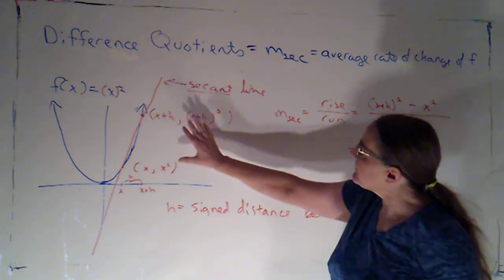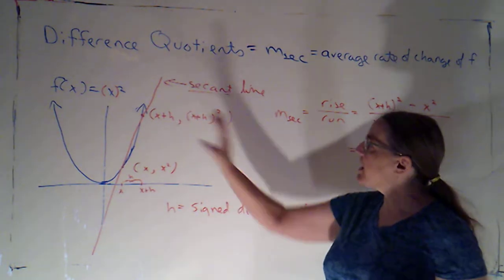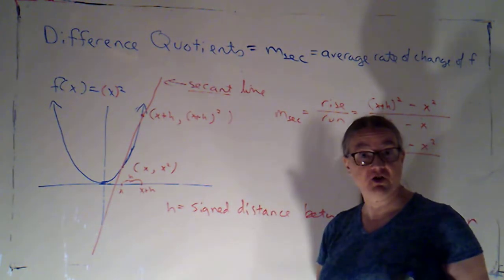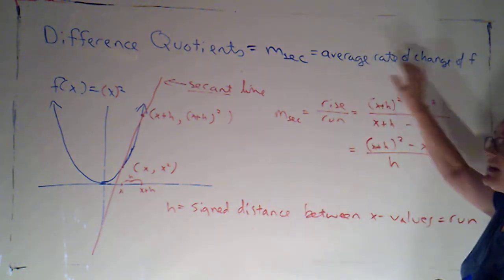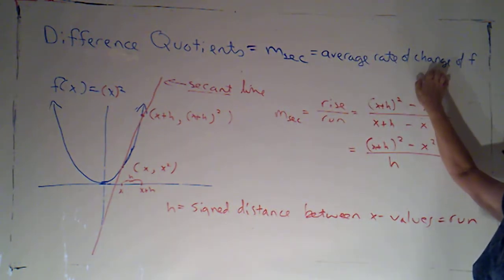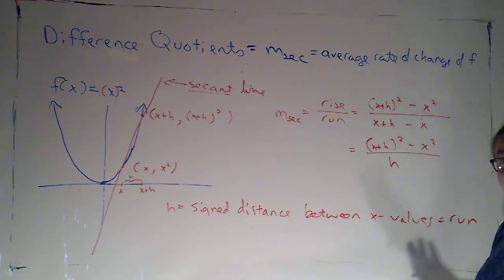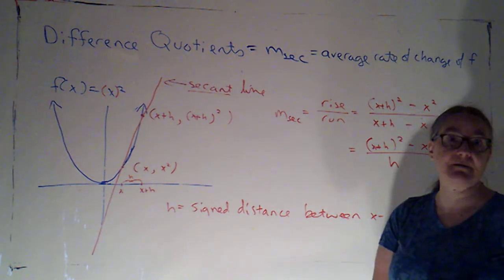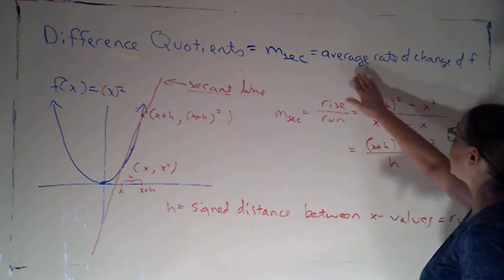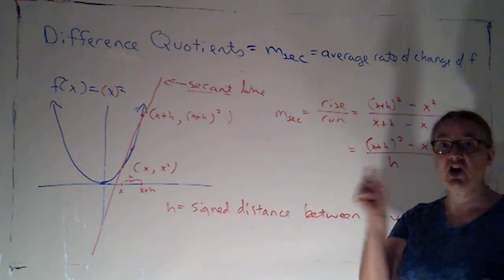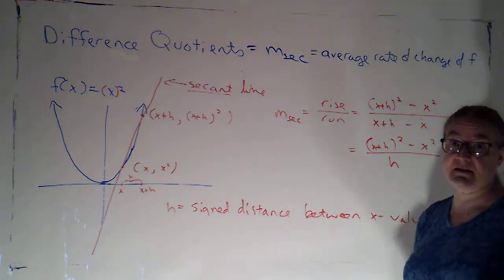So it's going to be a way of figuring out how is my function changing. If my function were something like a position function, position as a function of time, then that rate of change would be the average velocity. Okay. So there are lots and lots of applications in math and in the sciences where we're concerned about how fast something is changing. And the difference quotient is going to give us a way of calculating an average rate of change over a time interval.